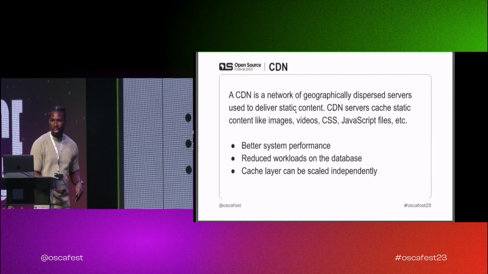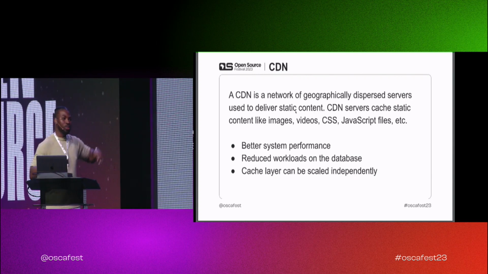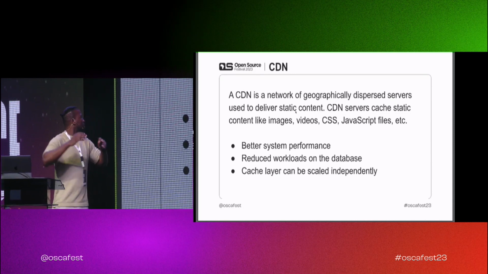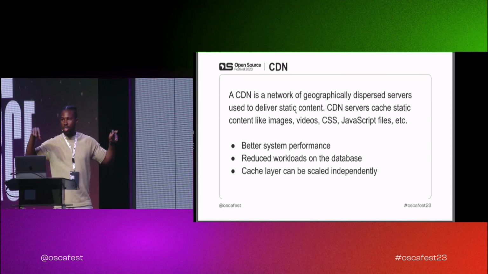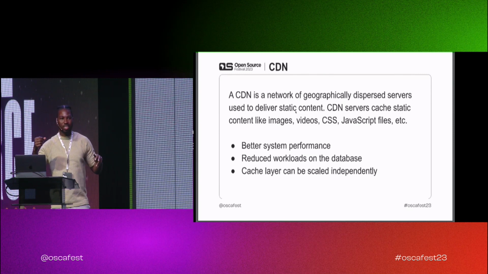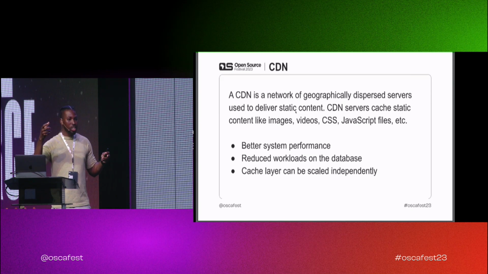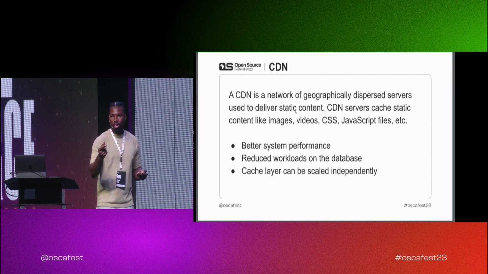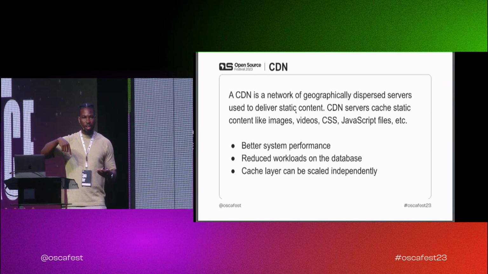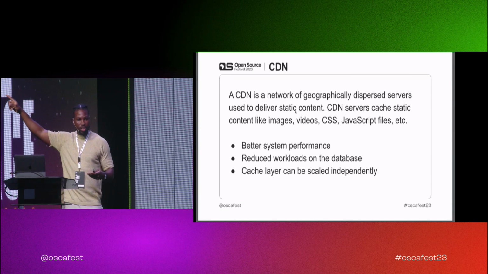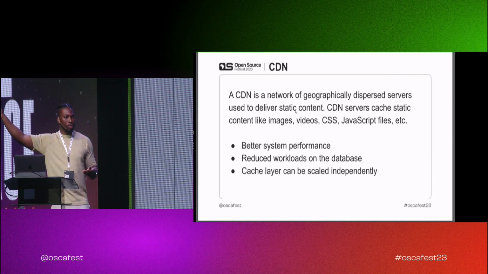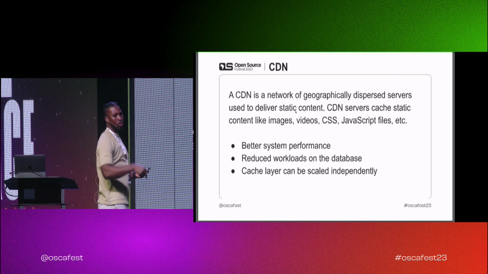Now, that's on the server layer. Now, you can also add cache on the client layer using something called a CDN. A CDN is just dispersed servers around the world that help you cache static content, like images, videos, JavaScript bundles, and files, so that the closer you are to a CDN, the faster you get information. Now, if you're trying to load a website from here, and the server is in, say, San Francisco, for instance, it's going to take longer for an image to travel from San Francisco to you in Nigeria.